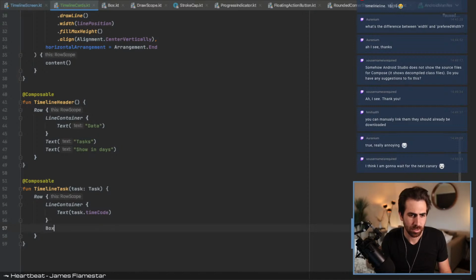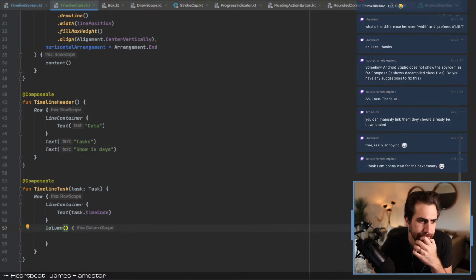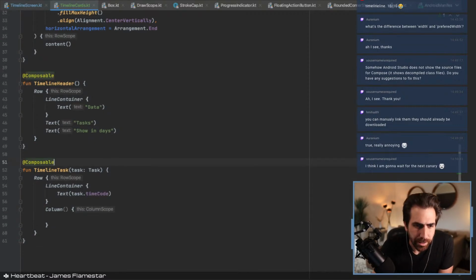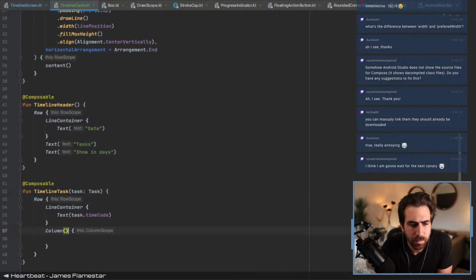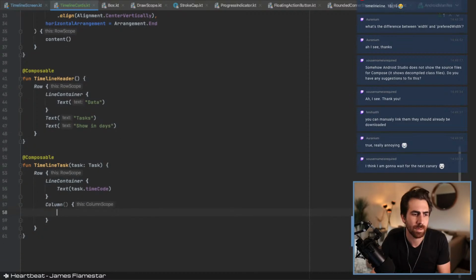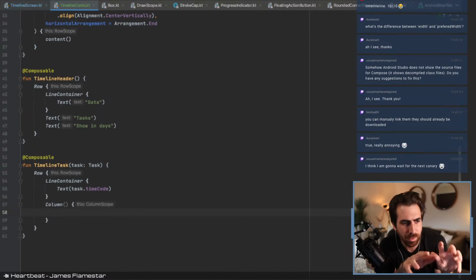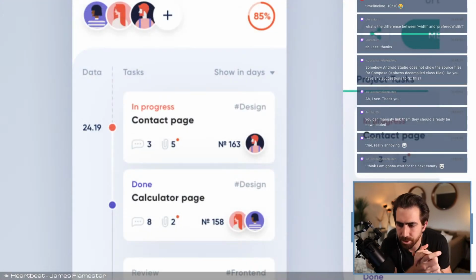which I might create a specific composable for that in a bit, but so this is like that white box that we have here, and let's see, I think.